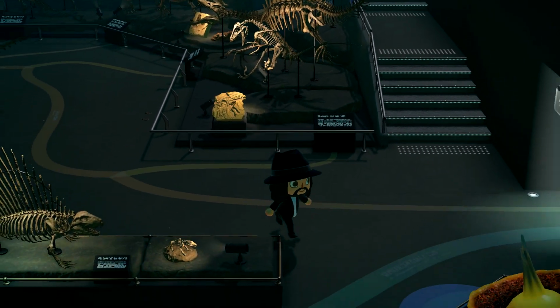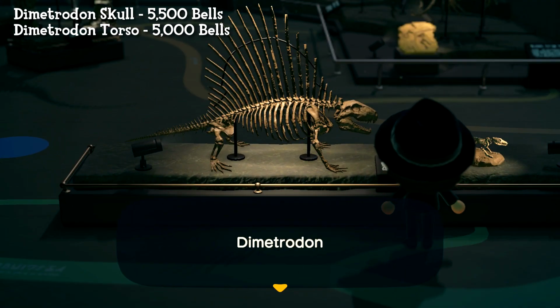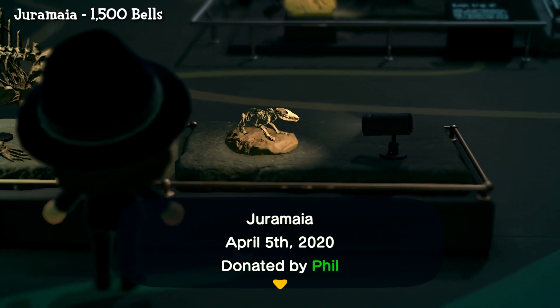Heading just below them, we have these two down here. First up is the Dimetrodon, and he has 2 pieces to him. His skull, which sells for 5,500 bells, and his torso, which sells for 5,000 bells. His little dude next to him, well, his name is the Jeremiah, and he's a standalone one, being this small, and he sells for 1,500 bells.